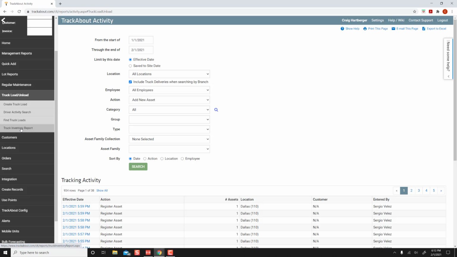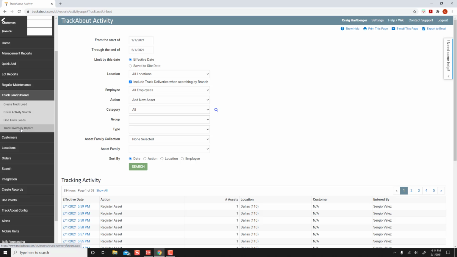And the reason for this is it helps ensure that we have the proper inventory for the day's deliveries. We can also carry extra cylinders on the truck, that's not a problem. And at the end of the day, they'll be required to unload the cylinders. So the truck itself is really considered a location, much like Dallas is a location or Waxahachie. And at the end of the day, during the reconciliation process, we can see the following.